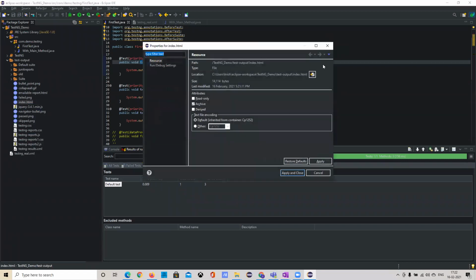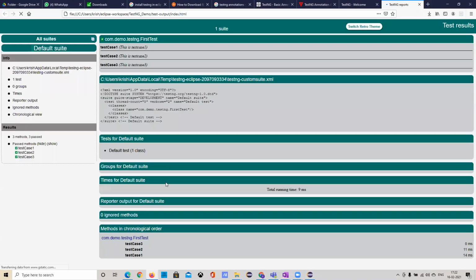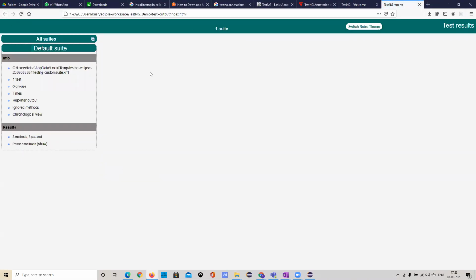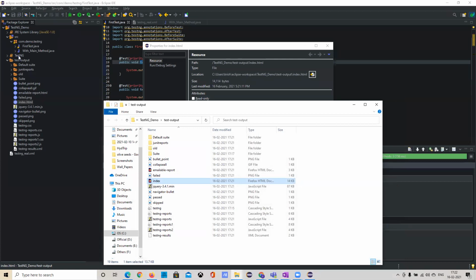This index.html file is an HTML file where you can get the complete output in this format. But we don't require this because we have much better reports, like extent reports. If you see here, these are the test cases. This report is not so extensively used, but I just wanted to show how the report would be generated and how the output folder would be generated over here.